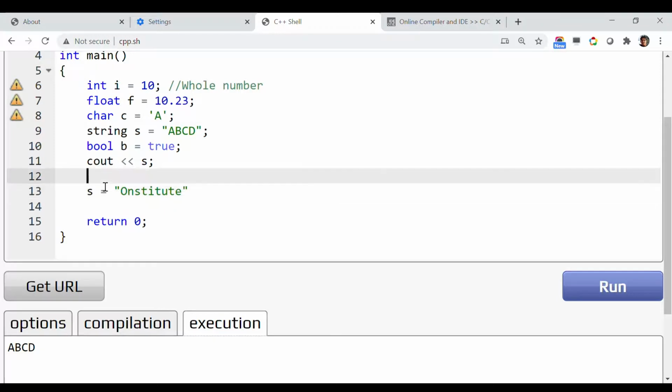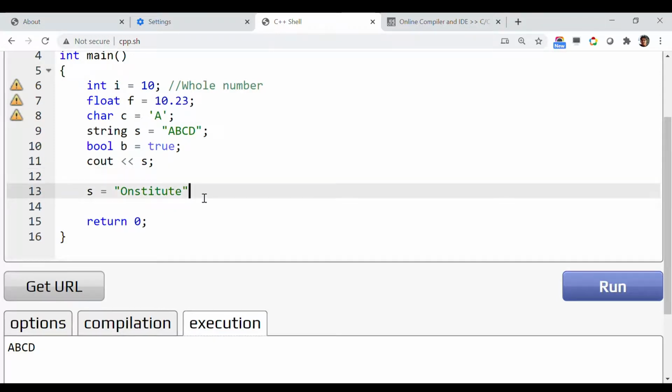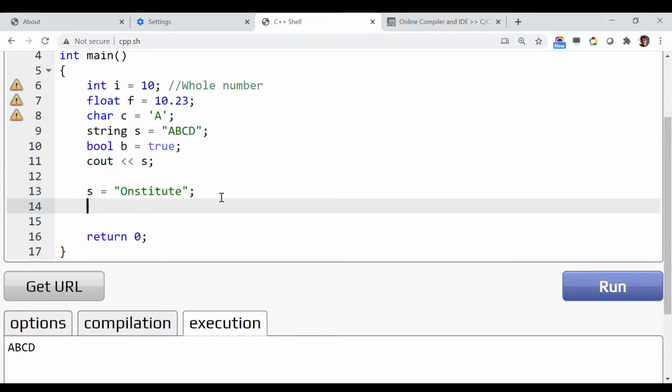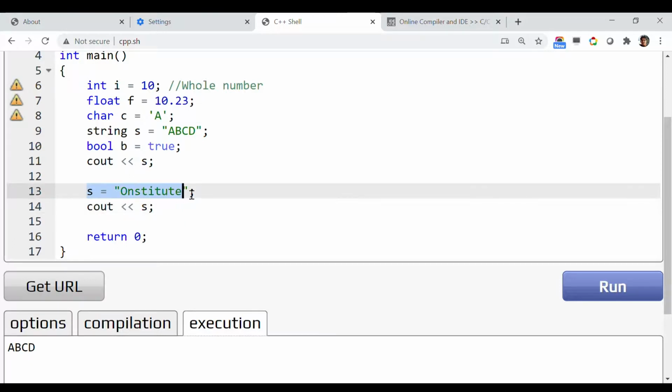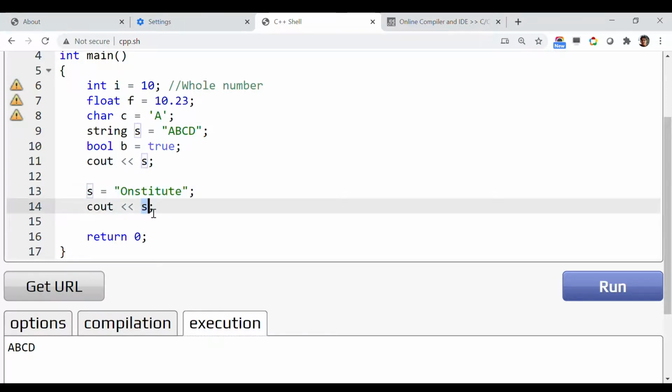I have changed the value of S to constitute. So here, if I print the value of S once again, what we will see is that the value of S has been changed to constitute, and then it will print the value.